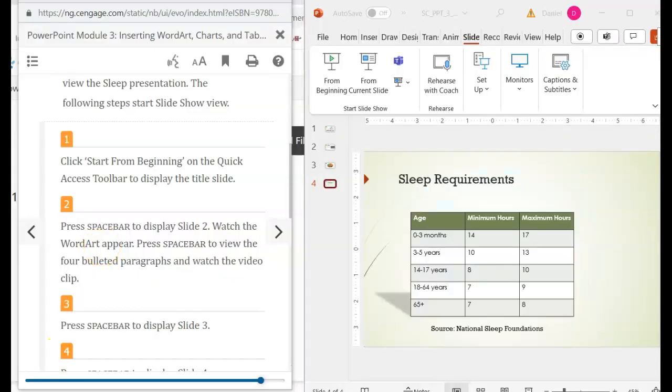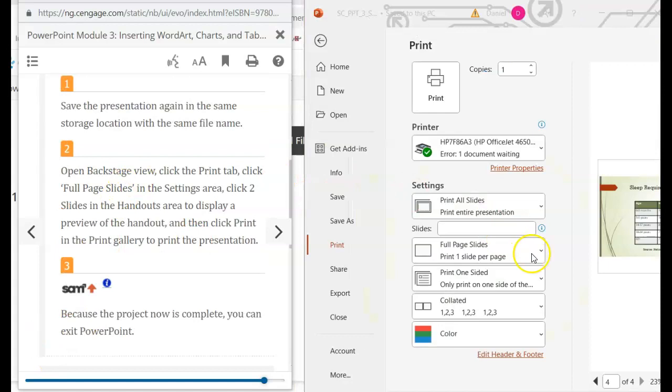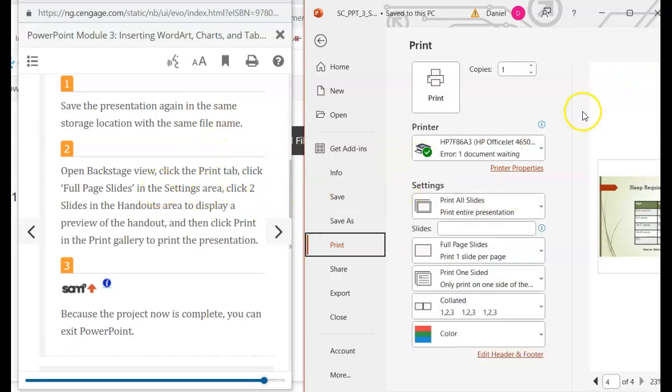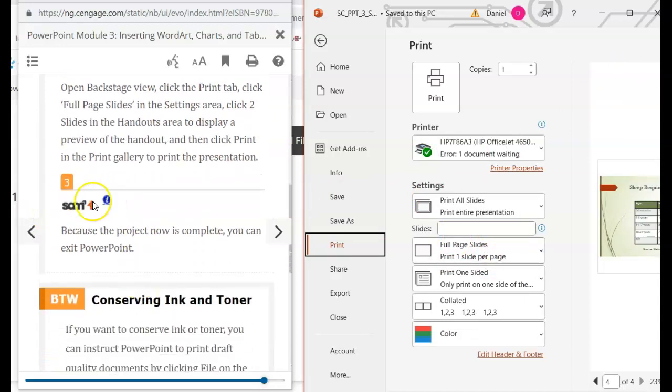The last thing is, if you wanted to print it, you could print it, and then they wanted you to print it as full page slides, but we're not actually going to print it. So now you're done and you're ready to submit it. Make sure you save it as the correct file name.